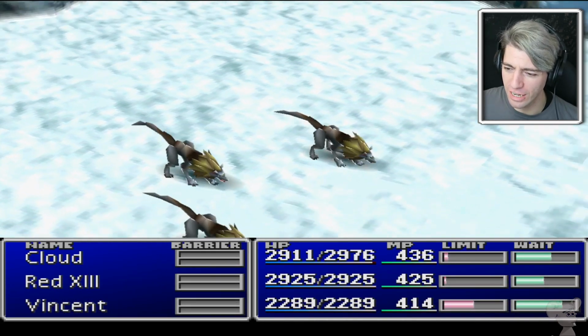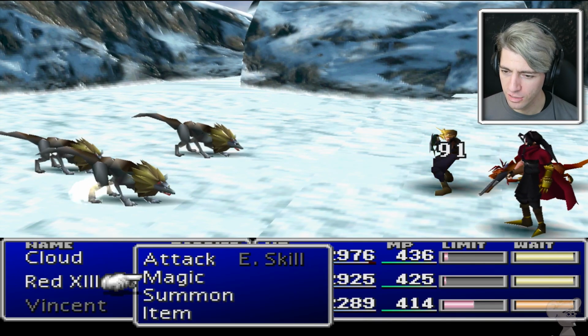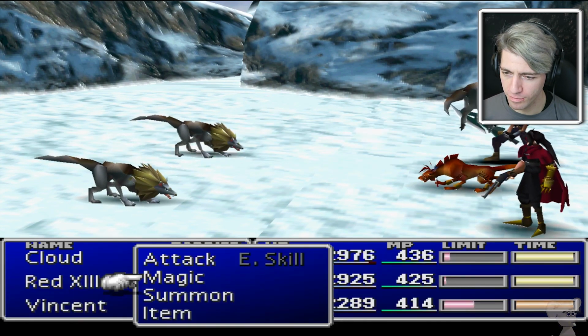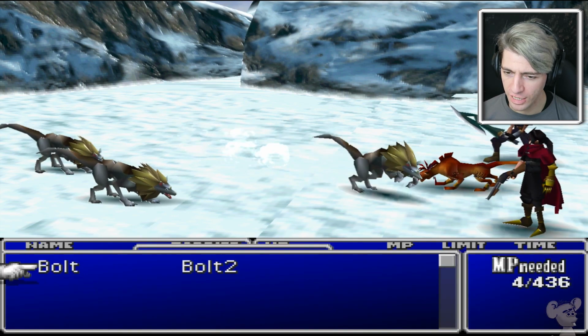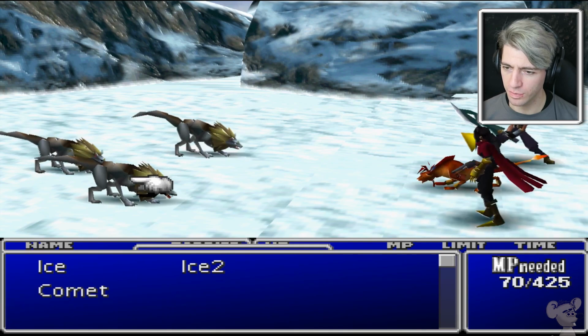Look at our energies now. Two of us are nearly on 3,000. What a beast. Right, where is the guy? I can't remember who I gave it to now. Someone has got Comet. There we go.